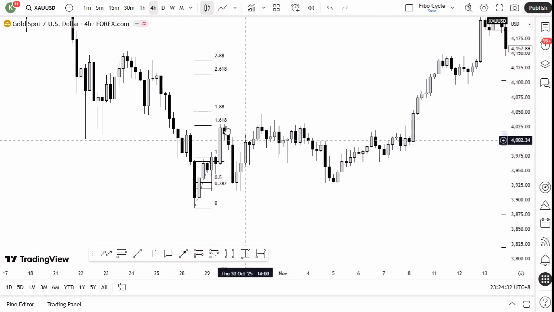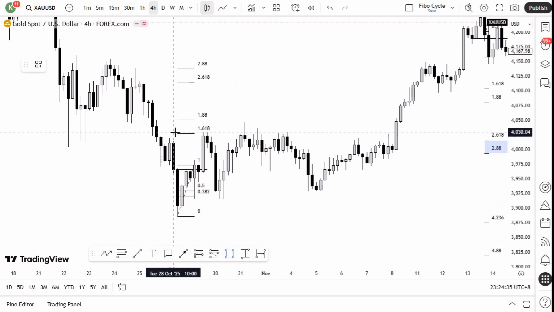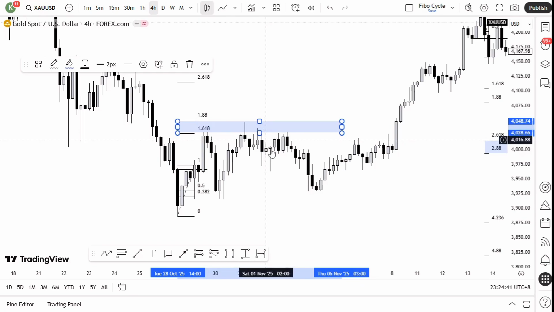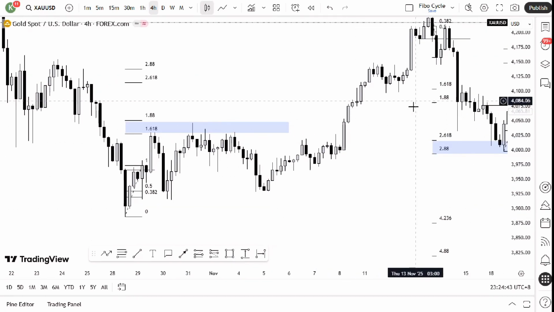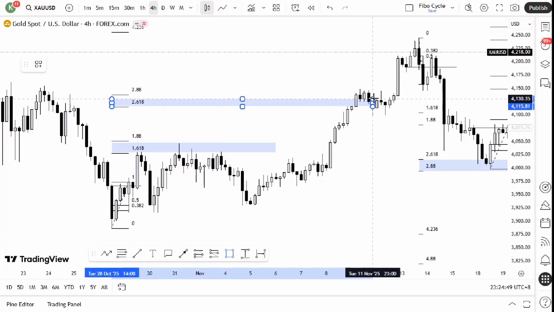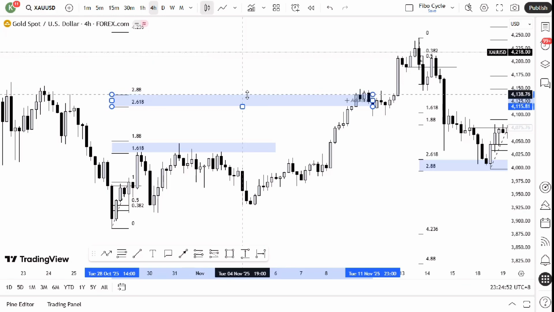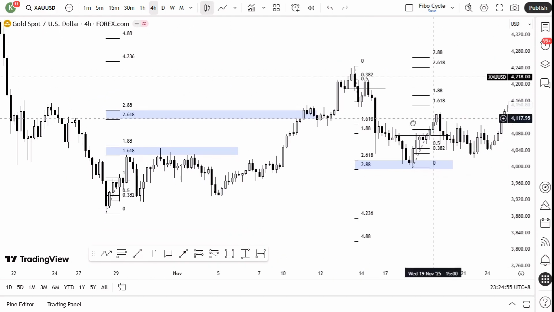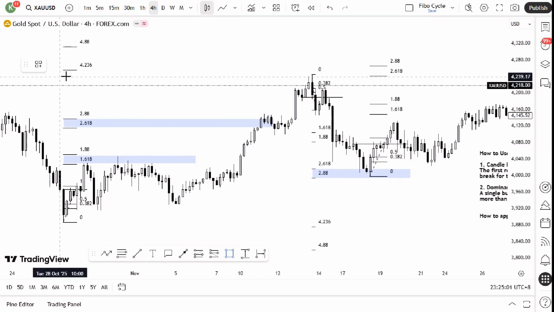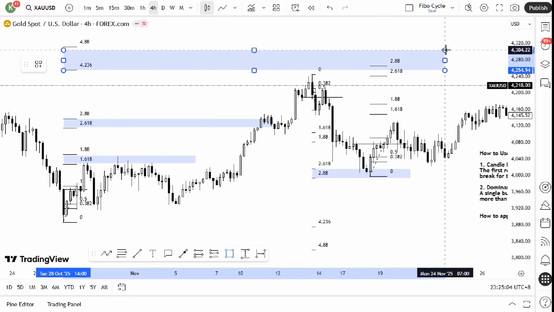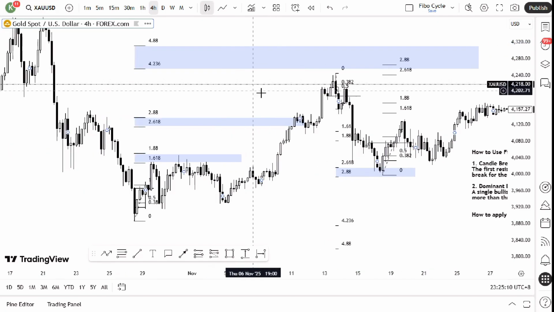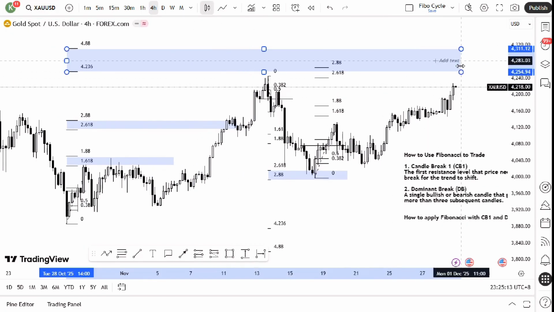If you look at this example here, you can see that price respected 161. It showed a great amount of respect towards 161 because it rejected from 161 before continuing higher. Even at 261, price did give some kind of rejection, but not much before continuing higher. Now we can say, with this CB1 which was formed in H4, we can confirm that price has a high tendency to move towards 423. So we can set 423 as a target for price to reach.